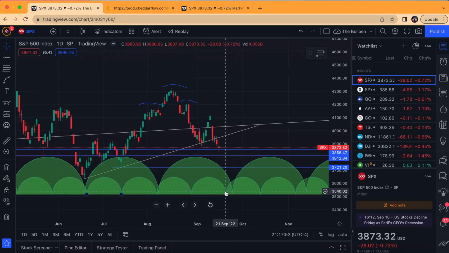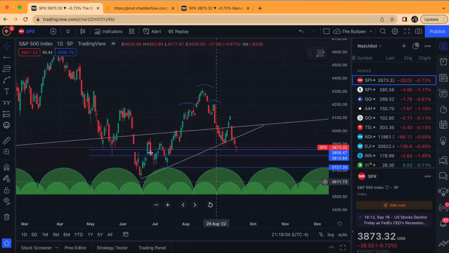And also, don't forget about the 21st either. These are both important days. So very volatile price action. Expect that. And also, we have events like FOMC this week, so you're going to see volatility anyway. So very important cycle analysis here.